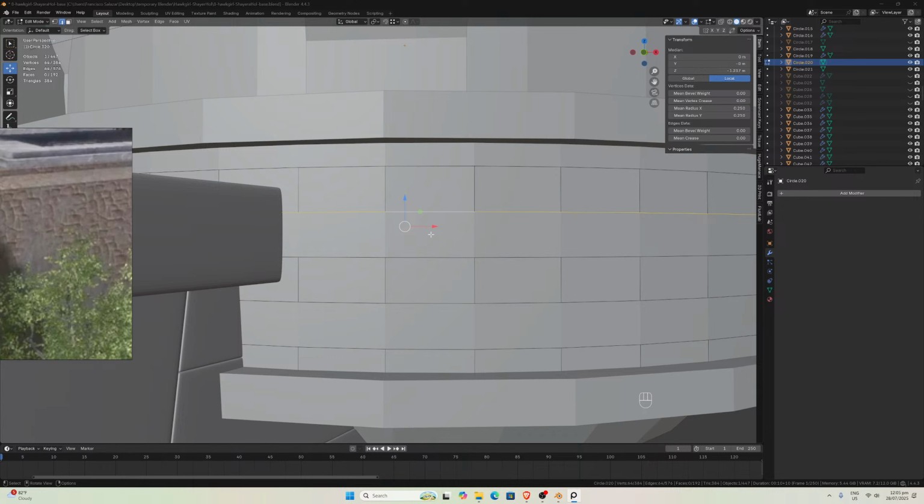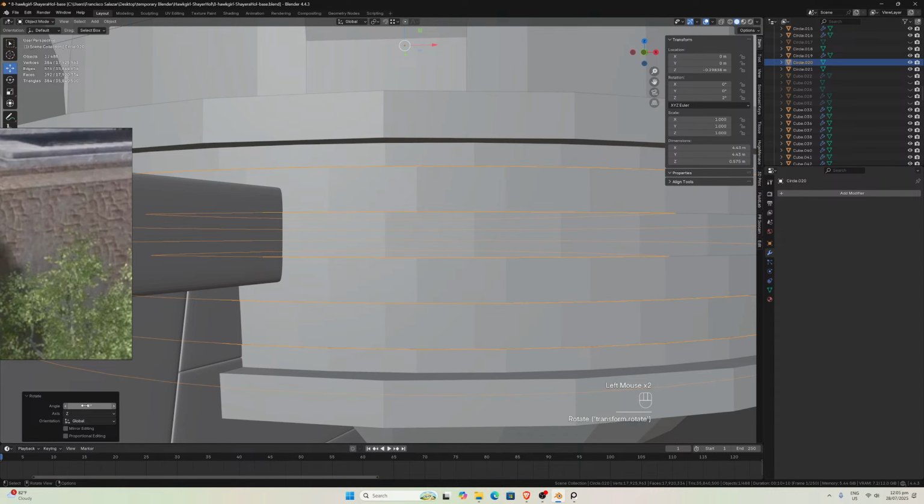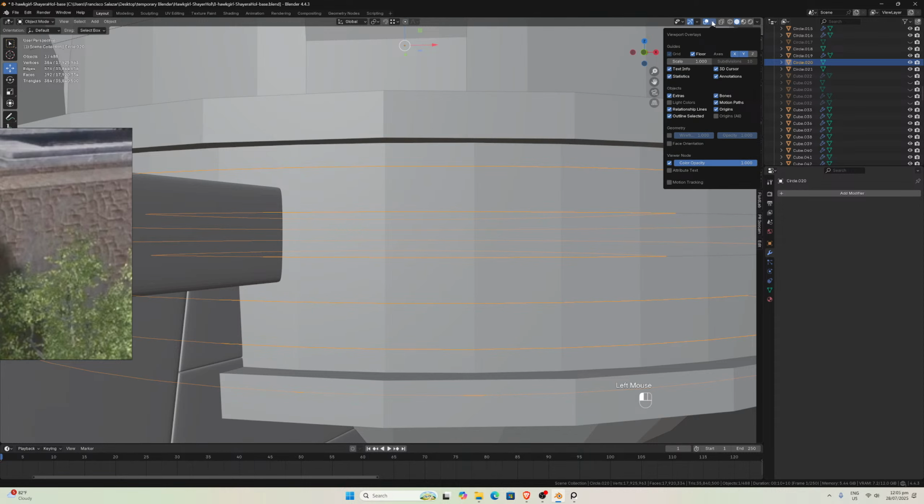And 2 is not the value. 2 is not the value. There is a way to calculate the length about this one, but I don't remember how to do that.